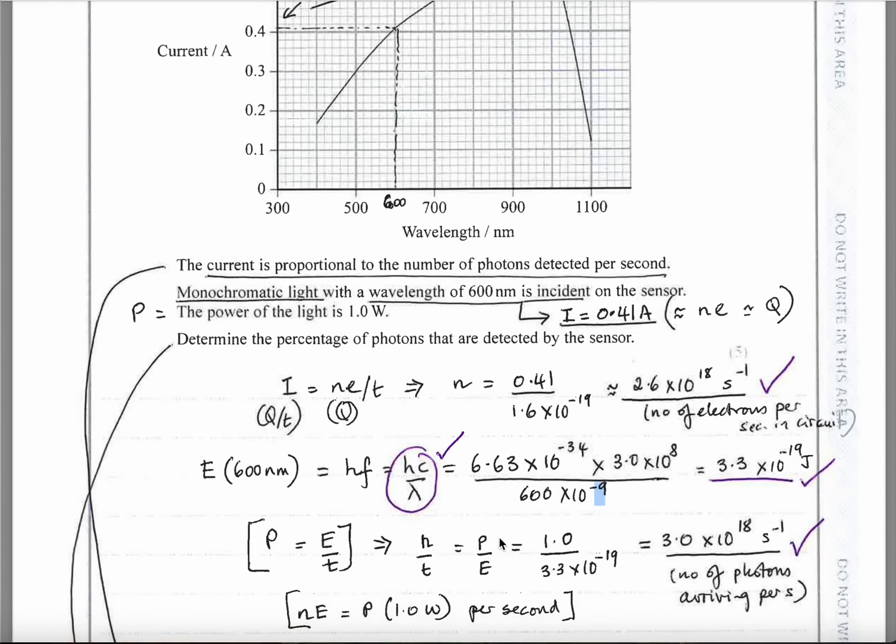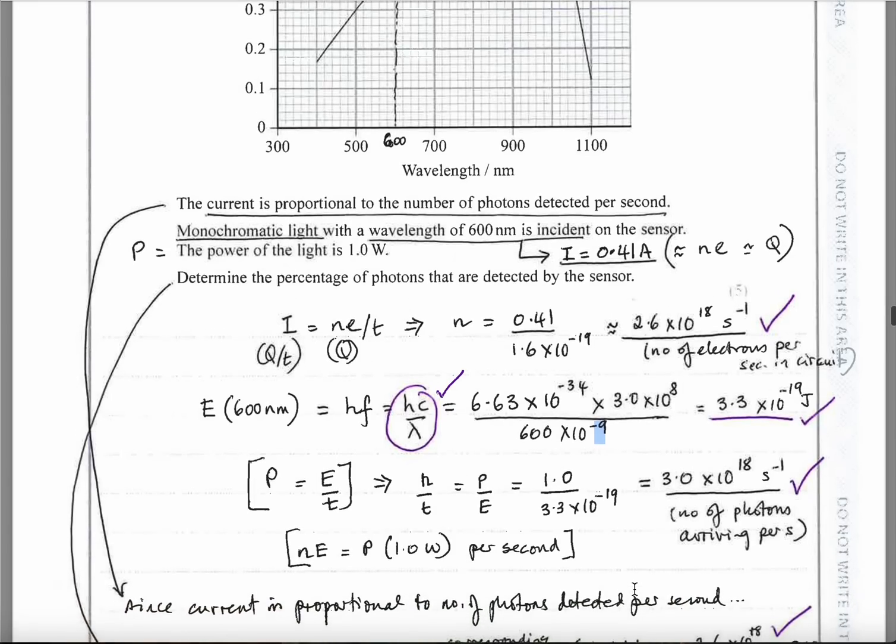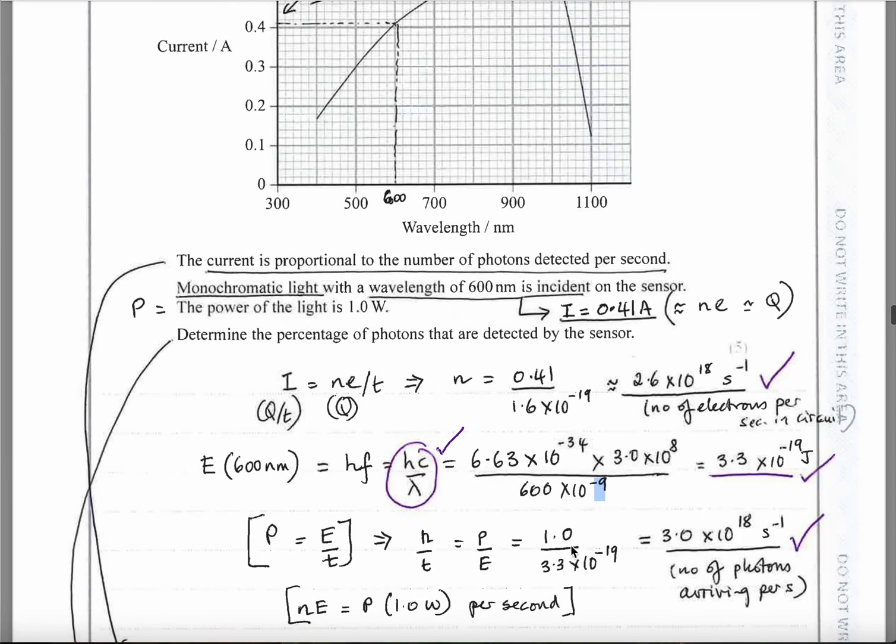If you can't do this, you could do one more stage here. Remember, this is 1, so power equals energy for that, and the energy is n, the number of photons. It's not 1 photon. So you want to work out n, and this is the way of doing it. I probably could have put an extra step in there to make it clearer for some students, but then I would have run out of space. Once you do that, you'll get 3.0 times 10 to the 18 photons, again arriving in our unit amount of time.